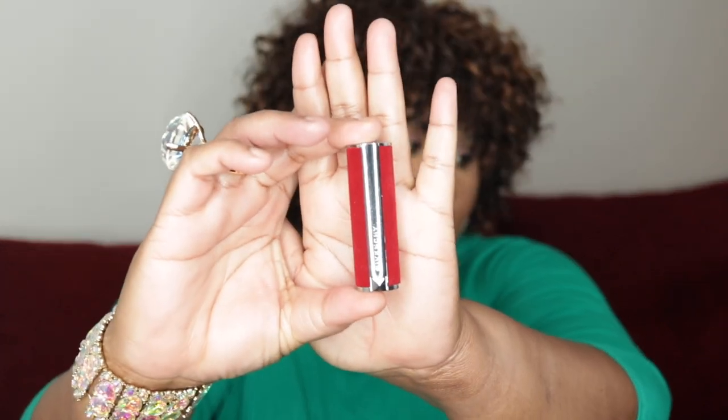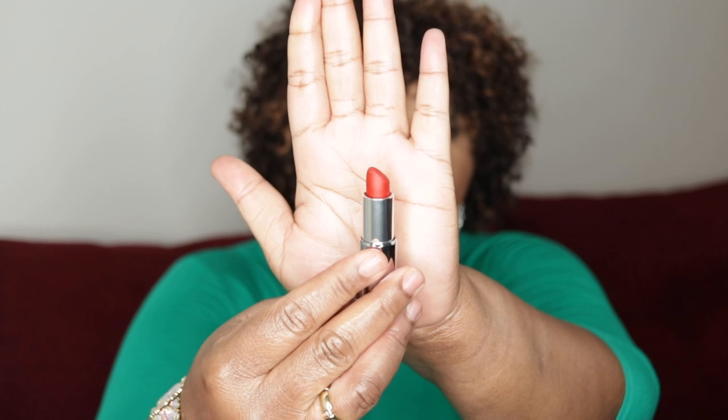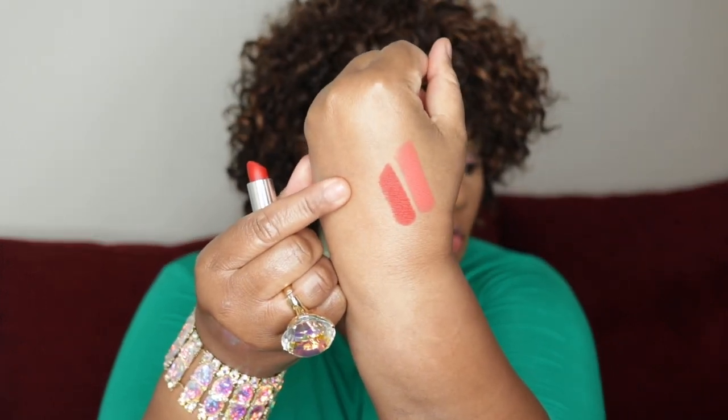So now we're going to try number 36, and it's Lantari — I'll put the name on the screen for you. This is said to be a classic true red lipstick. Here's the color and there's the swatch. Oh, this is a world of difference. It's so different from the Orange Sable — this glides on. You can tell this one is more moisturizing than Orange Sable.